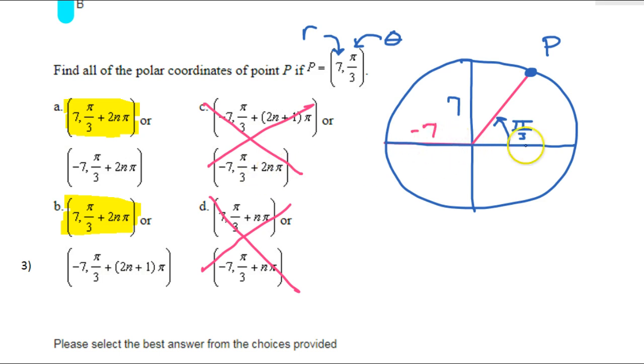So if I go, if I rotate, starting from the negative 7, I have to go negative 7, comma, and then first I went pi, and then I went the extra pi over 3. So this would be another name of the same spot. Start off to the left, and then rotate pi, and then an extra pi over 3.